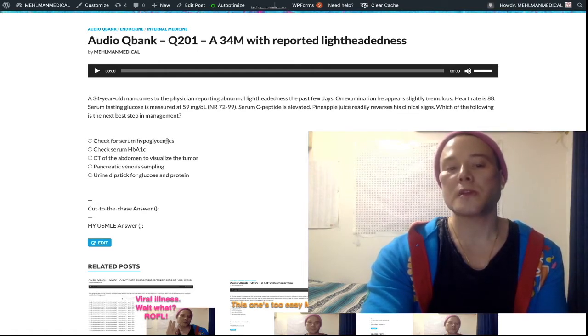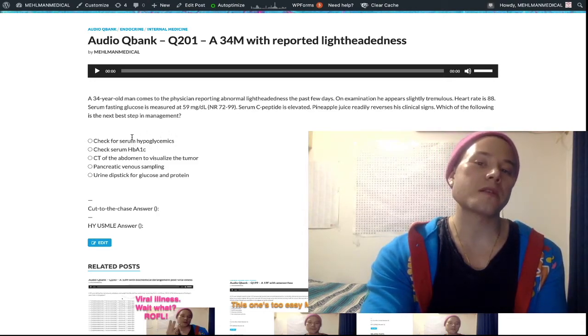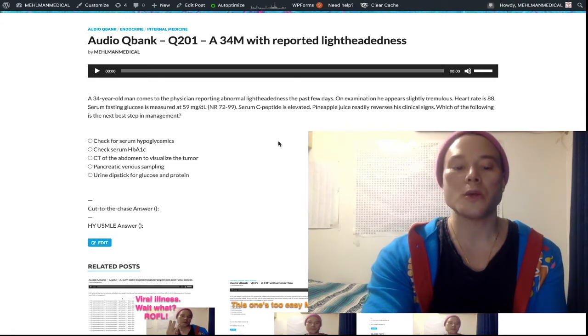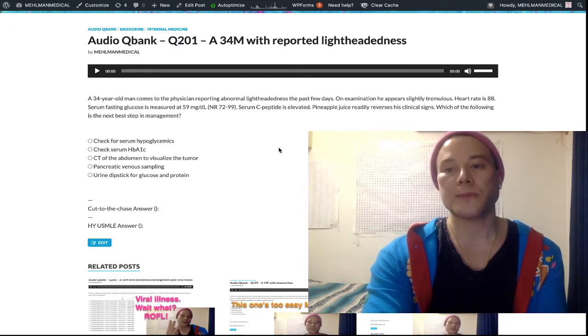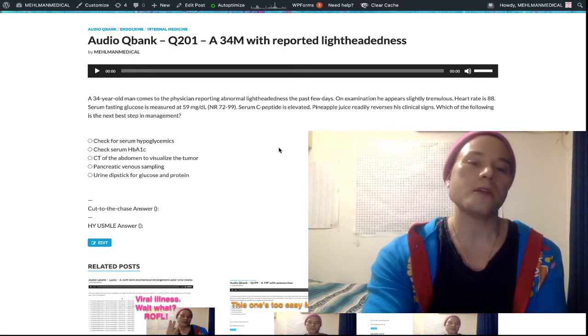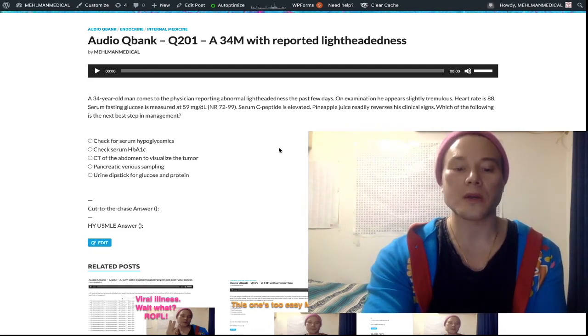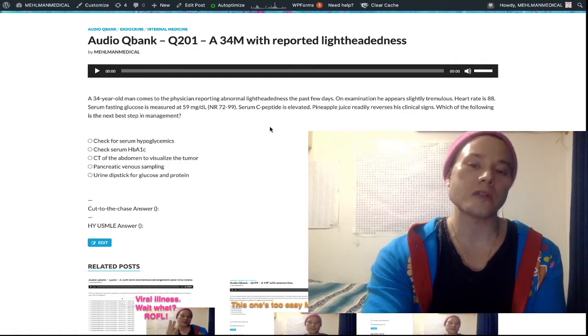Serum hypoglycemics, that term refers to type 2 diabetes meds such as sulfonylureas, which are insulin secretagogues. So when we have insulin secreted by the beta islet cells, we are going to have ATP-gated potassium channels that close. Potassium can't leave the cell, so it depolarizes. Calcium influxes, enters the cell, and then the vesicles of insulin leave the beta islet cell. That's the mechanism for endogenous insulin secretion.